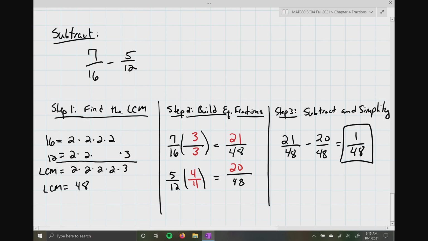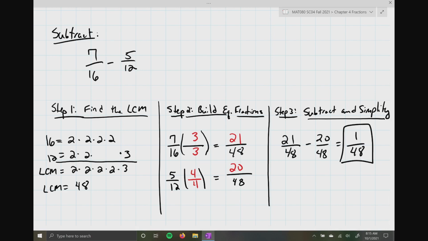I cannot stress this enough. Every single problem is done the same exact way. If you do it this way, it's very visual. You can see where all the numbers come from. Okay? And sometimes you will have to simplify at the end, sometimes you don't. You just gotta try it.